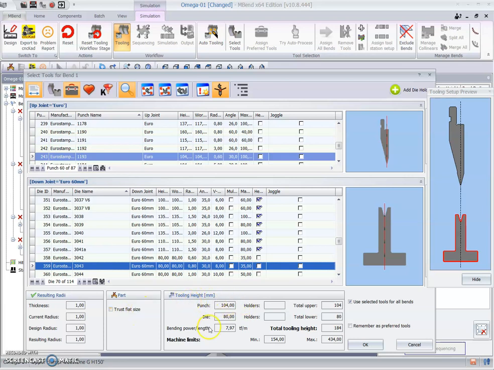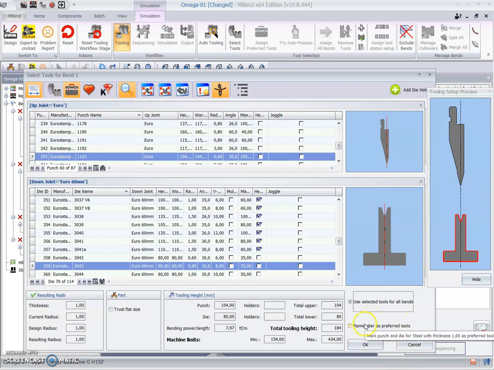Here you can see the tooling height. The only thing you are interested in is total tooling height and maximum and minimum. It always notifies you when it's not possible to use these tools in this machine. Here you can select to use these tools for all bends. You can also change them later, but usually always use the same tools in all bends if possible.